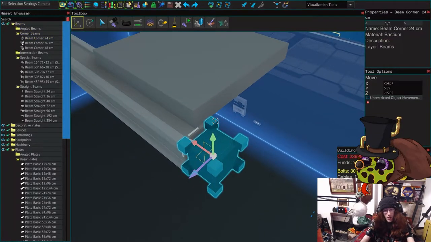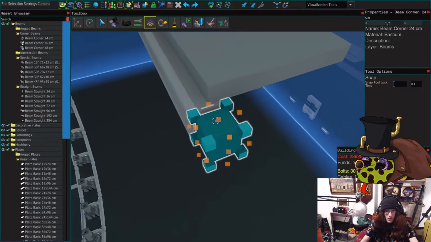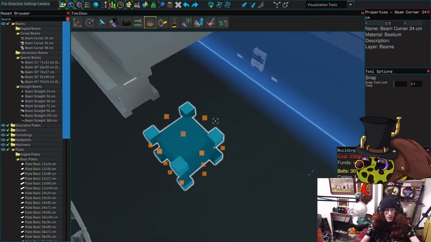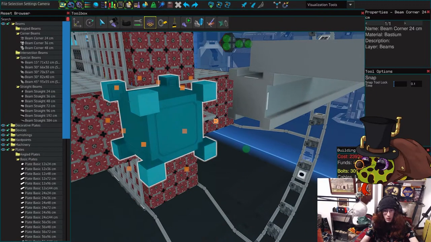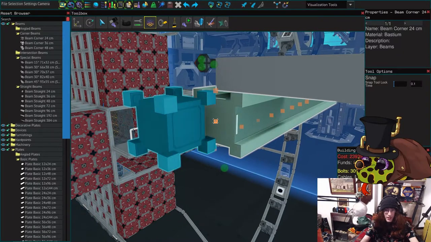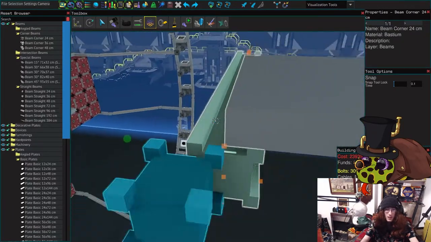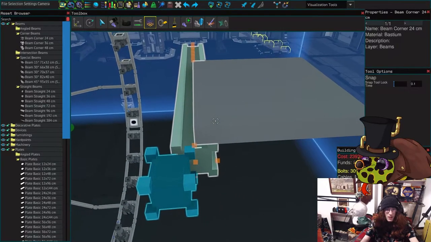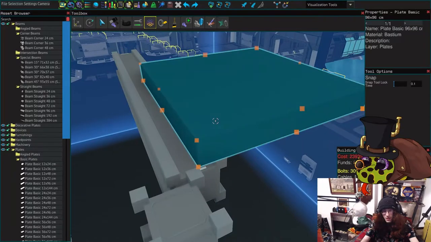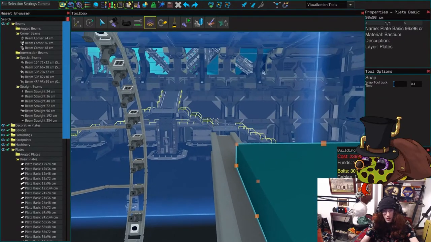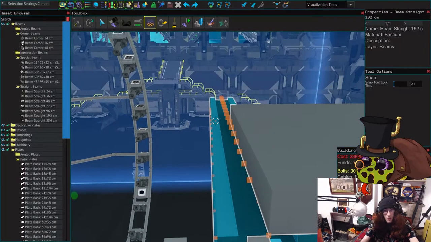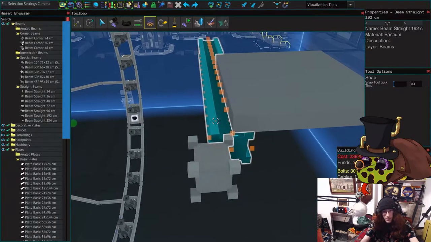Go ahead, hotkey 7, select this tool. Actually, we need a little bit of space over here. Select the corner of the 24 centimeter and snap it to the center of the long beam. What this does is you can see with the snapping points, you can see why this plate will not snap to this straight beam, because this corner, there's no snapping points on the side of this beam. It's only in the center.